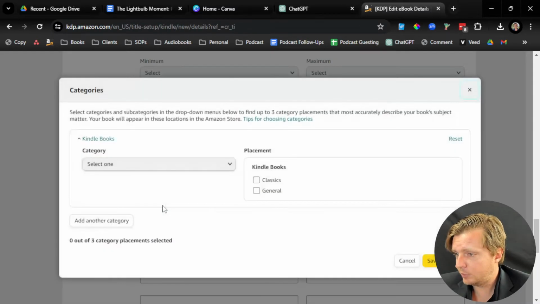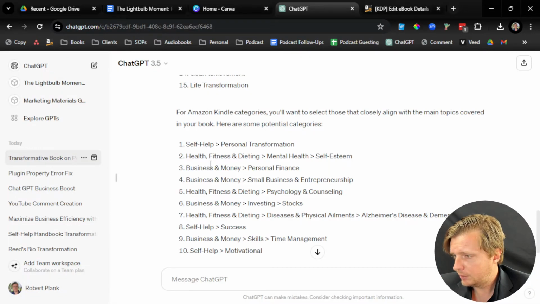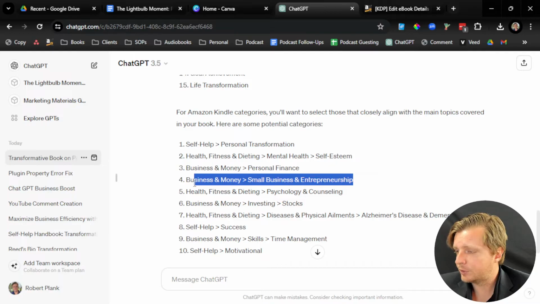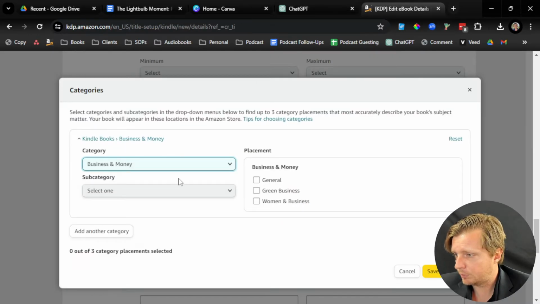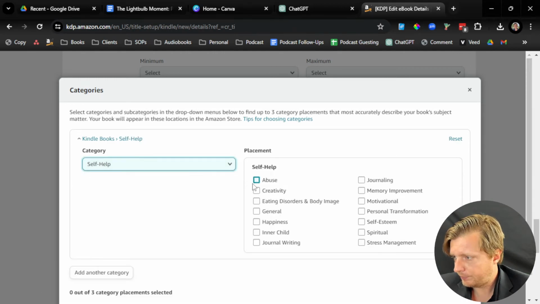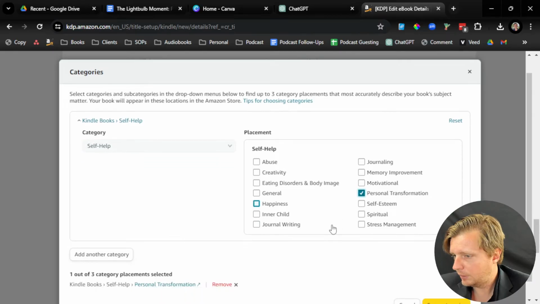So choose categories, and we'll choose, so what did it say? So I want to do maybe a self-help and a business. So a self-help, personal transformation, and then business and money, small business and entrepreneurship. So we'll do self-help. We say personal transformation.